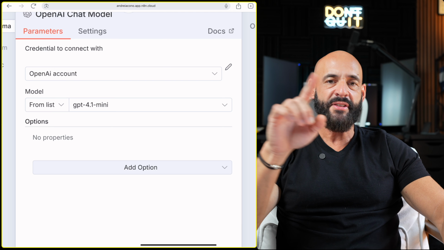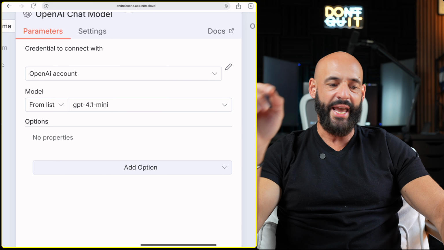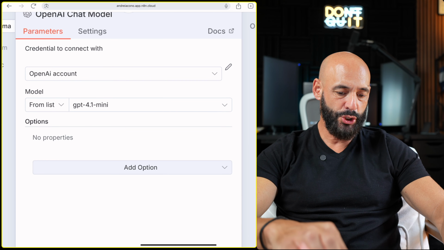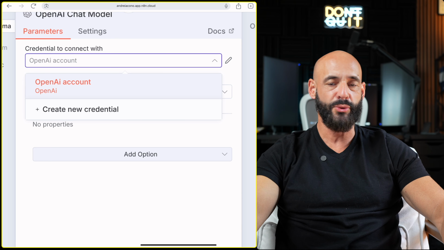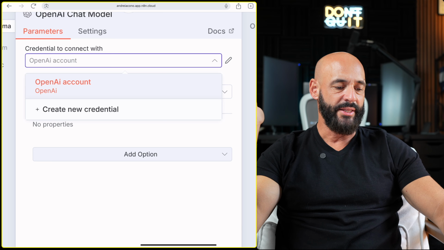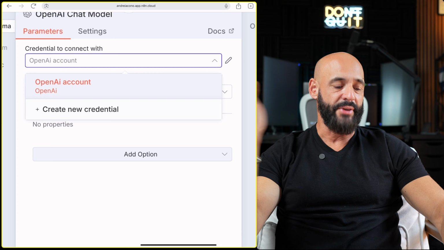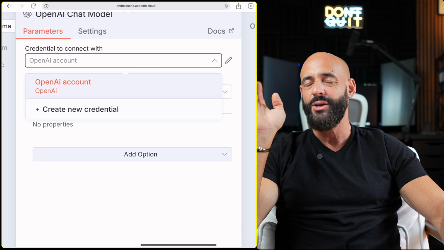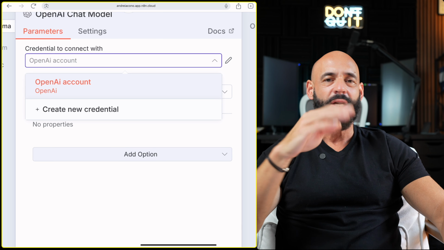First, if you haven't done any credentials inside of your n8n, probably this drop down will be empty. Yeah, it will be just create a new credential. And if you haven't done the authentication, the credential with OpenAI, you're gonna have to do that right now, yeah? Because my one is done, I'm gonna skip that step, but it's really easy. You just go to the OpenAI website, just do a Google search, yeah?